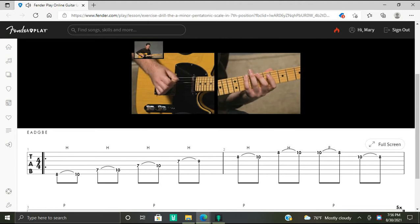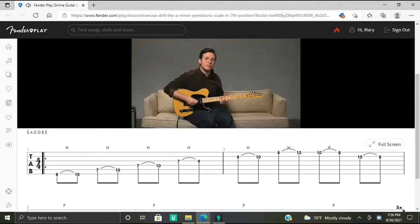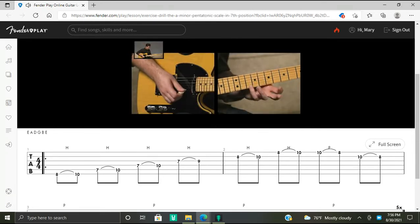Then for our A string, we're going to go from 7 to 10. Same idea for the D string. For G, we're going from 7 to 9. On our B string, we're going from the 8th fret and hammering on to the 10th. And same goes for our high E string. So after we hammer on to the 10th fret of the high E string, we're re-articulating the pitch and descending the scale. Now we're going to be using pull-offs for that, like this.